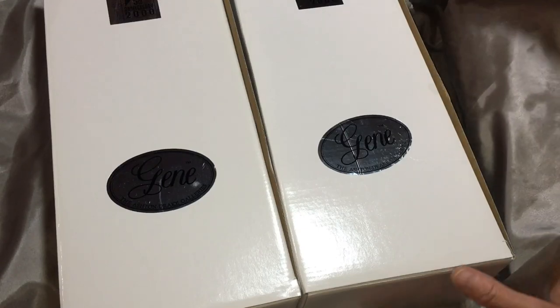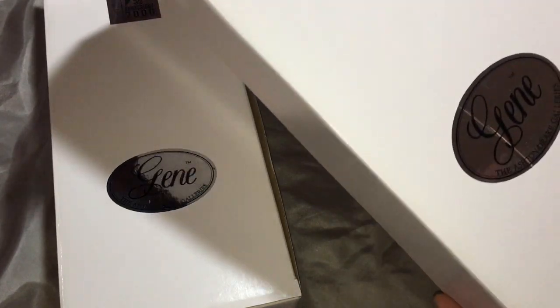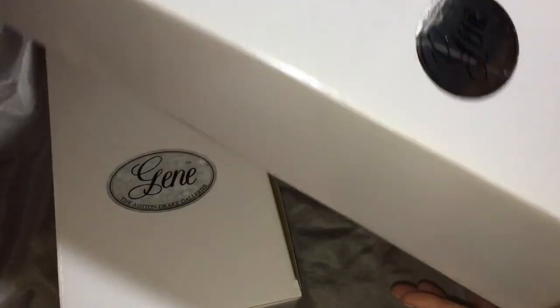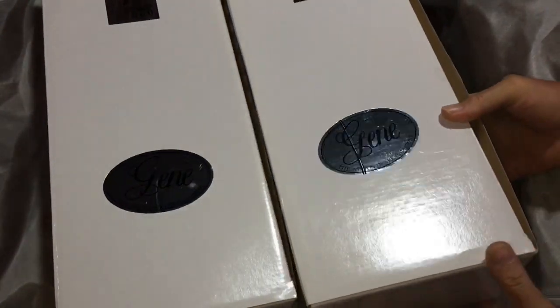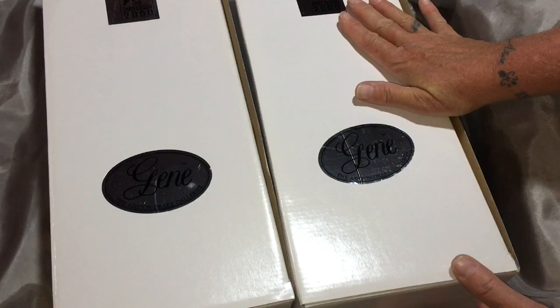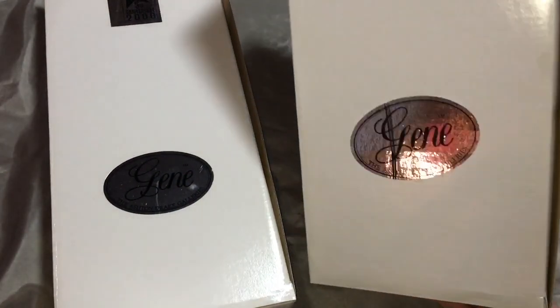Hello doll friends and family, welcome back to Super Buddies Forever and another installment of our Jean Marshall stuff and memoirs of me collecting these. This is two dolls. Now I told you I'm not going to be hunting dolls and I'm not. One was my anniversary present and one was a wicked deal, so I want to show them to you a little more thoroughly for those who are interested.